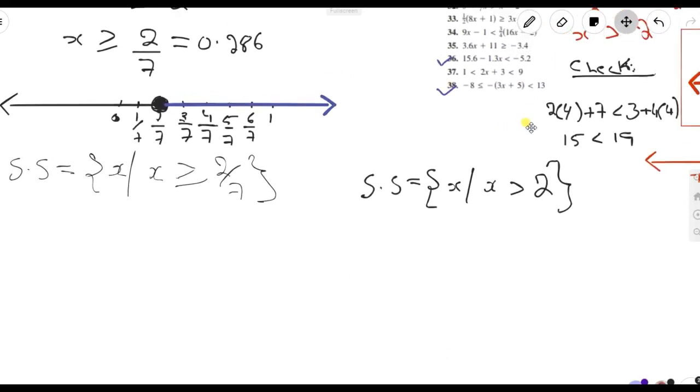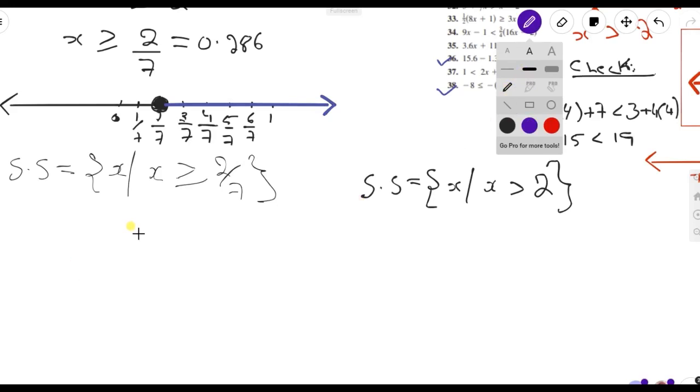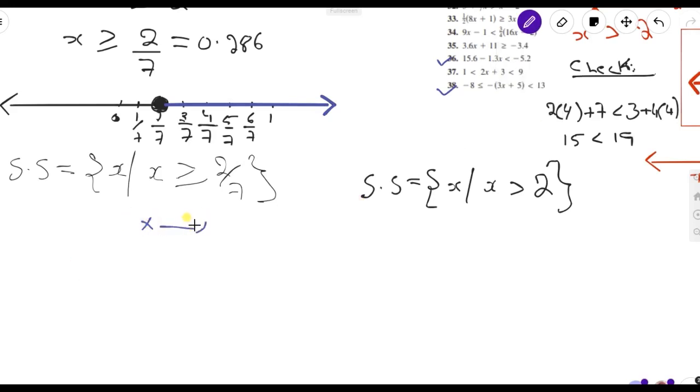Okay, so question 36 contains some decimal coefficients, and the constant is also in decimal form. So no need to get confused by that. You just have to apply the same strategy, the same concept, and be careful in addition and subtraction because there's a decimal involved. So what we do here is question 36.